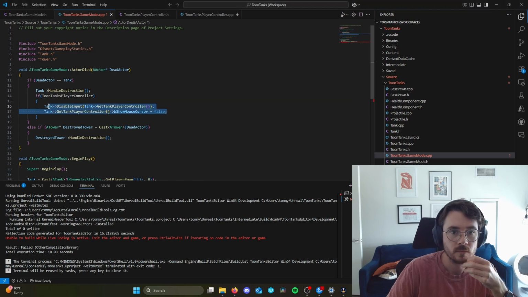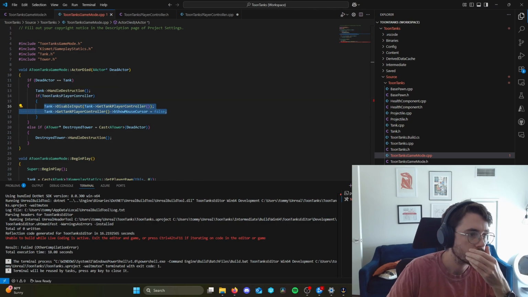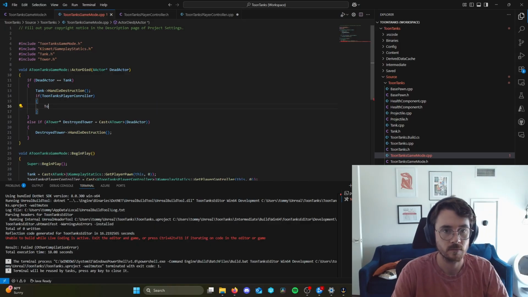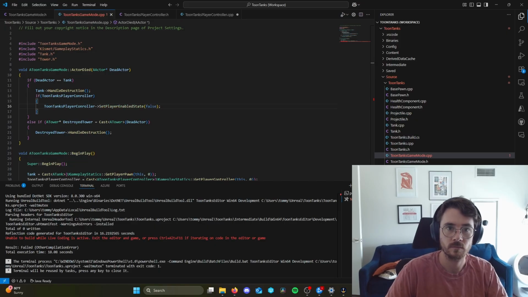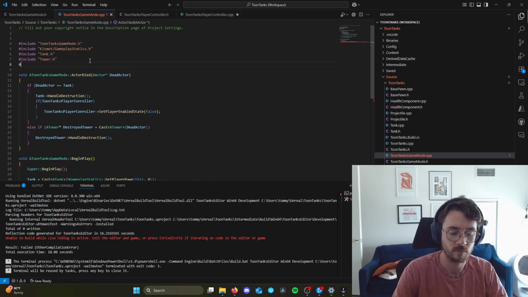Let's go back and look at it. It's called setPlayerEnabledState. And here in the game mode, we'd like to disable input and stop showing the cursor, which means we're going to pass in false for this. So we're going to say Toontank's player controller setPlayerEnabledState, and we're passing in false for this. And we're using Toontank's player controller, which means we need to include Toontank's player controller. So here at the top, we're going to include Toontank's player controller.h, and now we have this type defined.